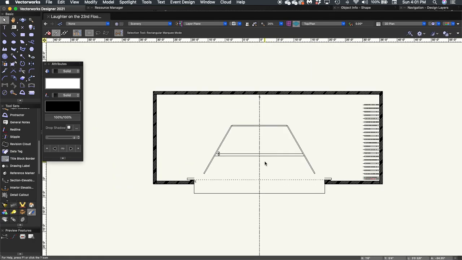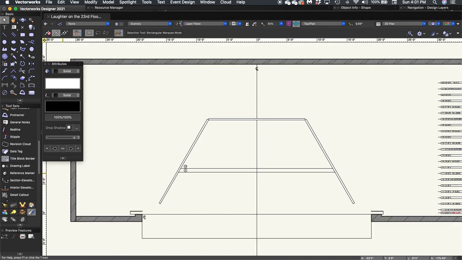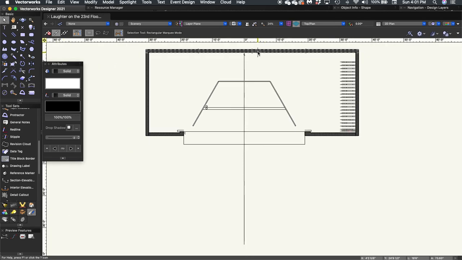That is section 1 of part 2, getting our basic set into place. When we go to section 2, we'll be adding doors and windows and some escape platforms in. So go ahead and fit to page or fit to objects, save your file, and we'll be back for section 2.